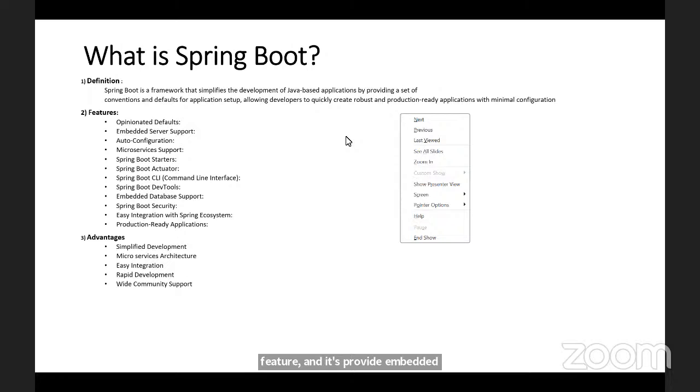Previously, when we were working with Spring Framework and Hibernate, we used to build the war file. That war file we would deploy in some external container, like an external Tomcat. There we deployed the war and started the application, right? But hello, any doubts?